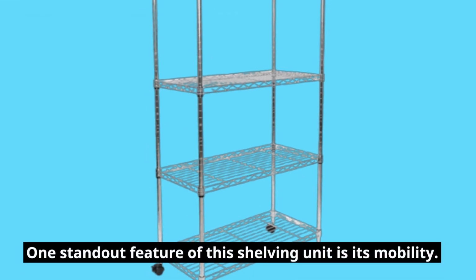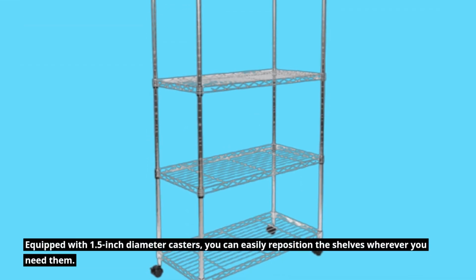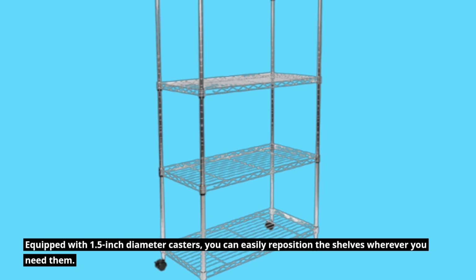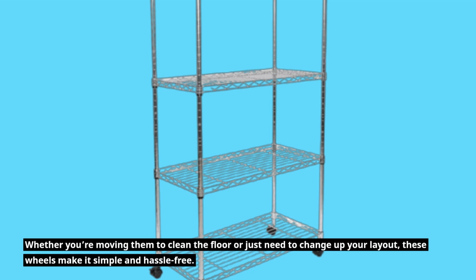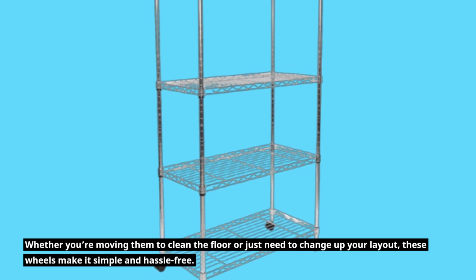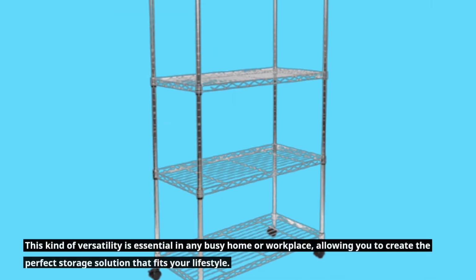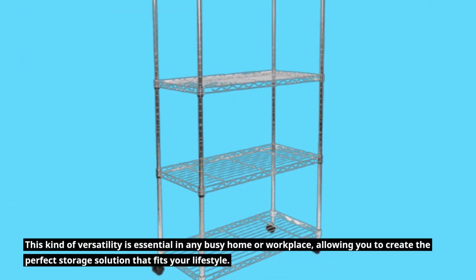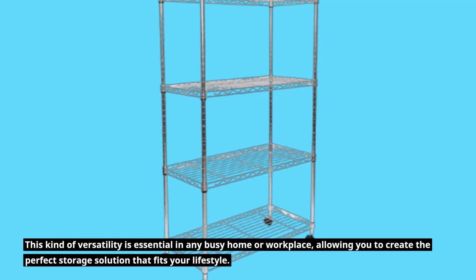One standout feature of this shelving unit is its mobility. Equipped with 1.5-inch diameter casters, you can easily reposition the shelves wherever you need them. Whether you're moving them to clean the floor or just need to change up your layout, these wheels make it simple and hassle-free. This kind of versatility is essential in any busy home or workplace, allowing you to create the perfect storage solution that fits your lifestyle.